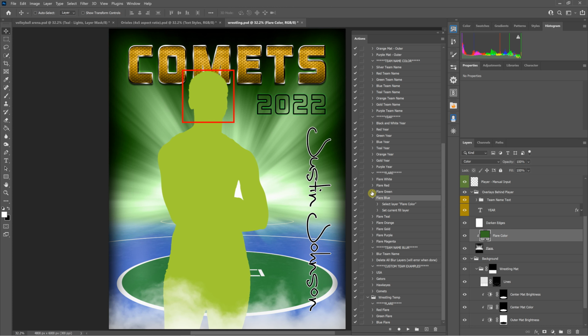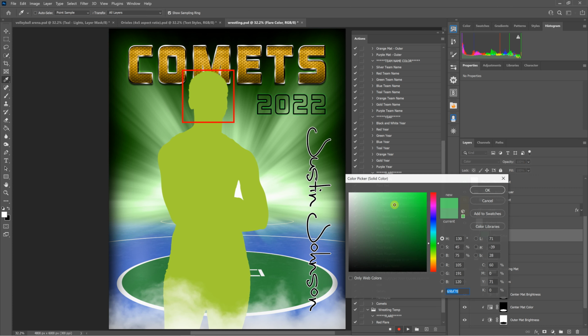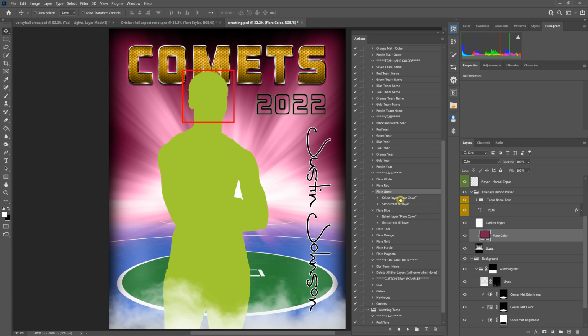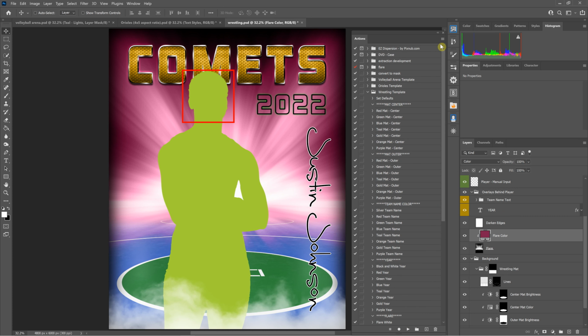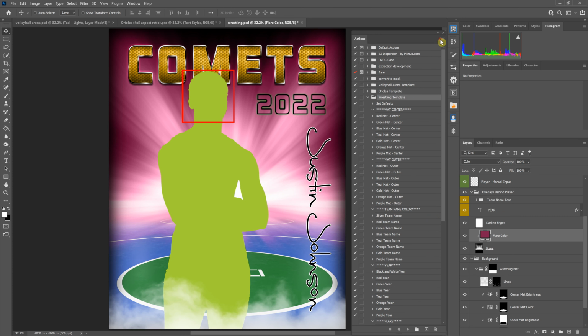So just be careful you're not going into the actions that it came with that you need and just double clicking this to set your color, because then you're actually modifying the actions. You can see that record button. So Photoshop makes it easy to edit those steps, but it doesn't give you a warning saying, hey, you're modifying this action. Now if you do that, it's really no big deal, because the only thing you need to do is throw this away.